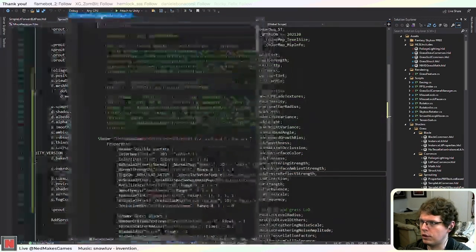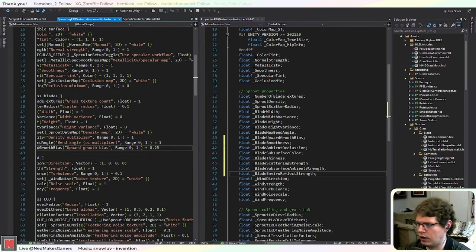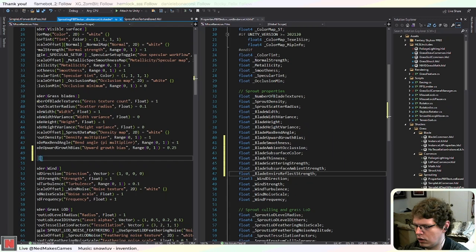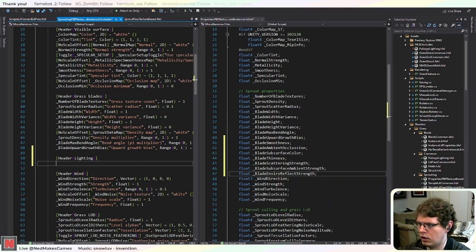add properties in the shader. Let's, I guess, make another header for lighting. Okay, smoothness.